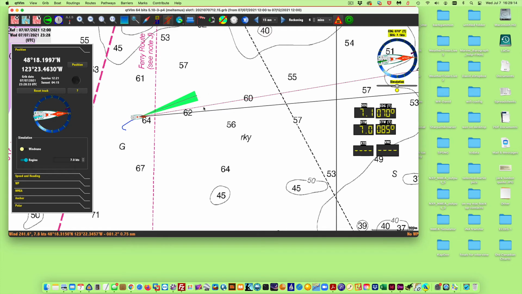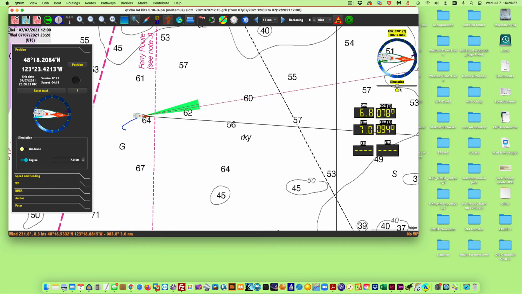I want this line to be lined up with this line. That's where I want to go. See, that's how you just end up going where you want to go. You just adjust your course. And now, see, I don't know what that current is. I don't know what the current is. I just know its effect.